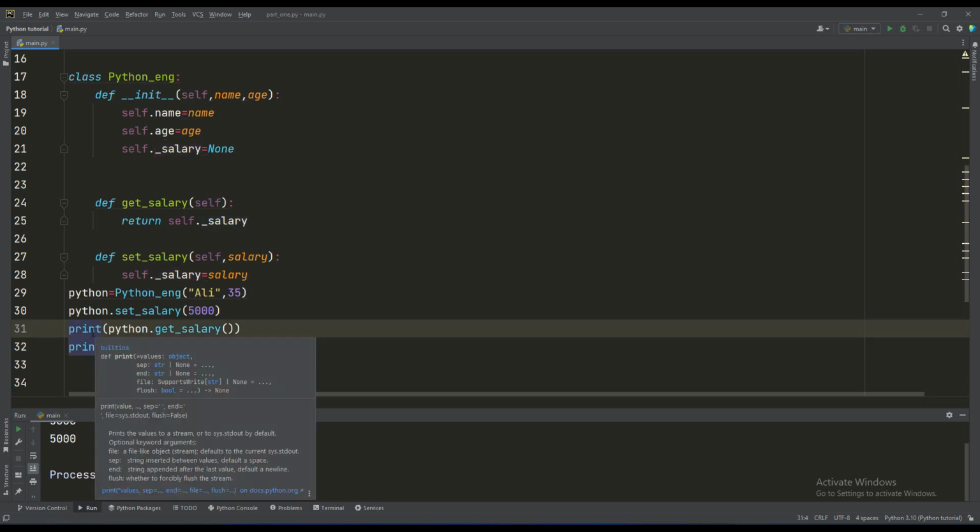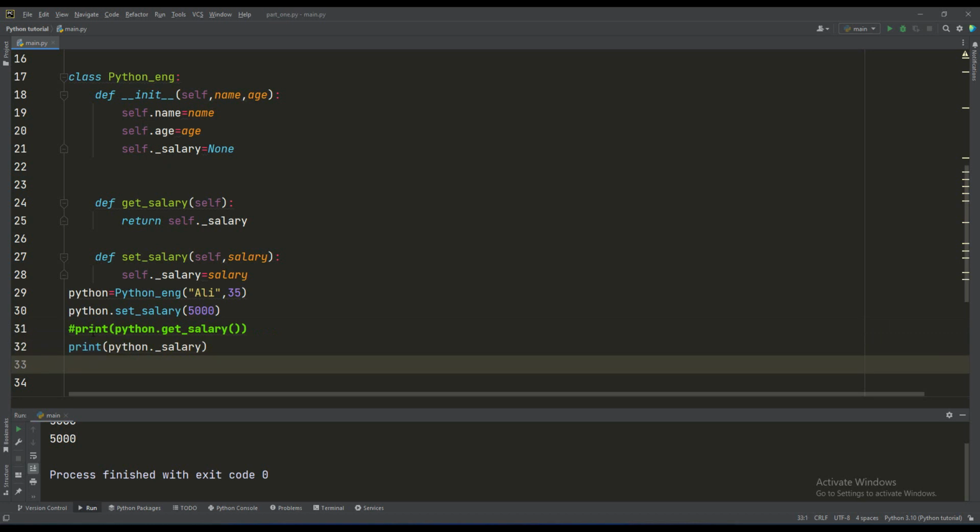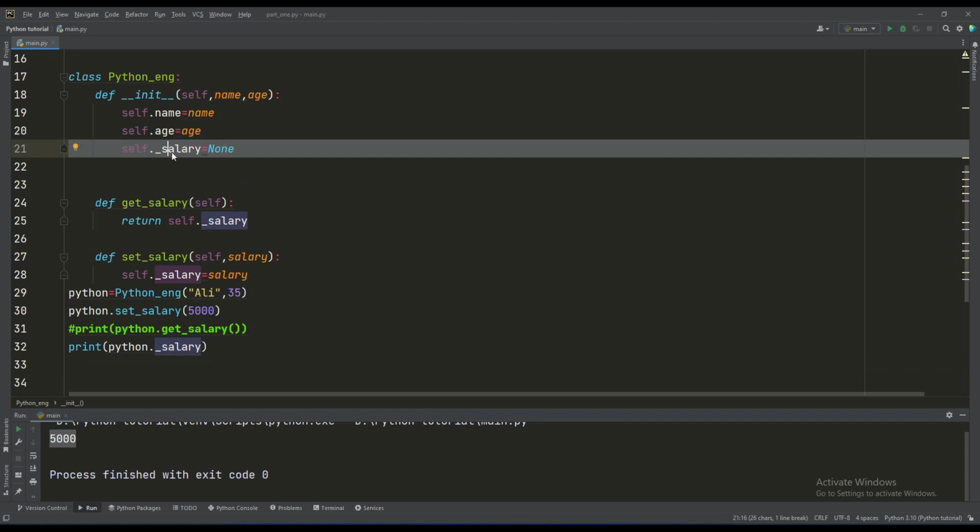So if I hide this implementation here, then when I run this, it retrieves 5,000, meaning that however I have encapsulated this salary attribute, I am still able to access that attribute, and that could lead to pseudo encapsulation, not real encapsulation.